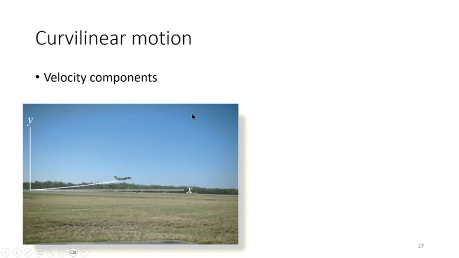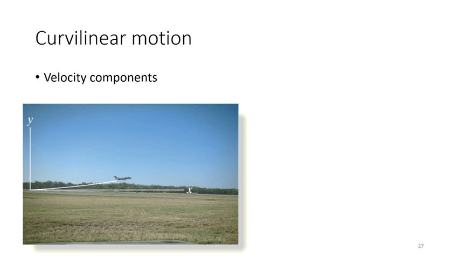So hello everyone again. In this part I will talk about curvilinear motion. If you remember the first lecture, we said that there is rectilinear motion, which just goes in a straight line. We have curvilinear motion, a motion in a curve, maybe circular, maybe just an arbitrary curve. Here we will talk about curvilinear motion. It is again very similar to rectilinear motion, but here we divide the motion into rectilinear components.